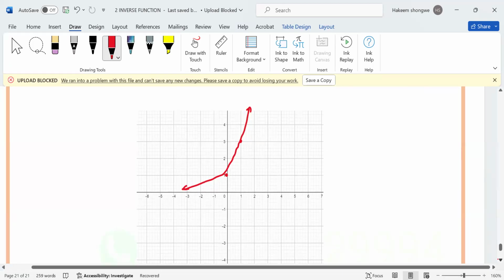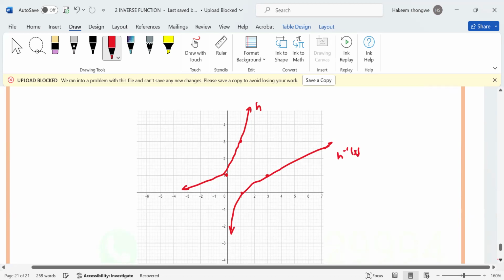So let's do the other one. The other one, what do we have? It's 3 is to 1, 1 is to 0, and then we go this side. So we have something that looks like this. So what is this? This one here is h. This one here is h inverse.